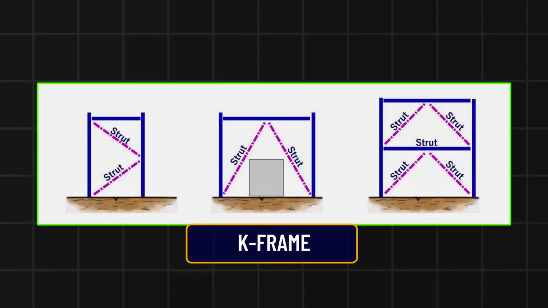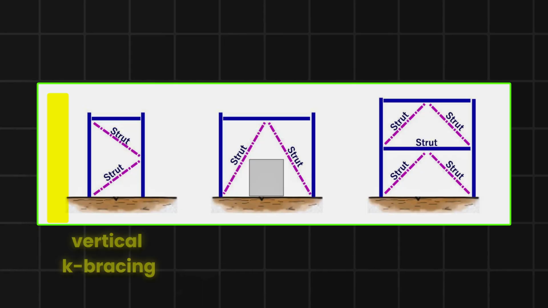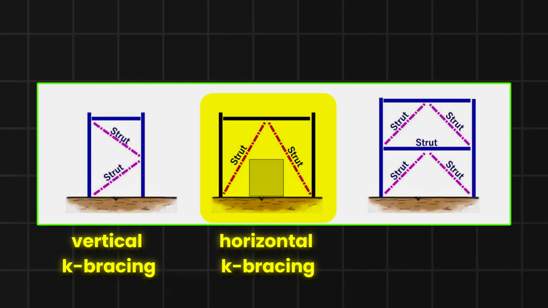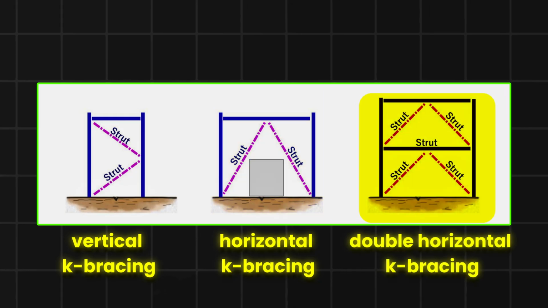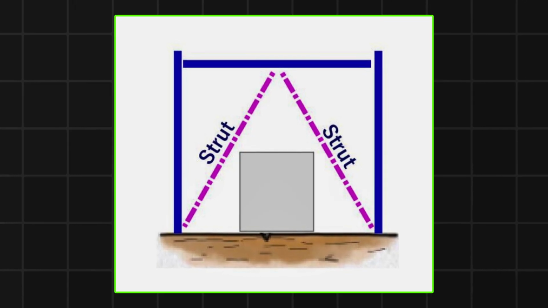The next type of bracing is the K-frame or K-bracing. And we mostly use them when you want to keep some areas clear. We've got a vertical K-bracing, a horizontal K-bracing, a double horizontal K-bracing. And for example, in this case, a diagonal cross bracing or a single diagonal strut would clash with the door. And also be mindful that if you're using something like this underneath a beam or a rafter, those struts will take some loads from the beam and the rafter. So make sure you account for that, or you even design a slotted connection that allows for movement.